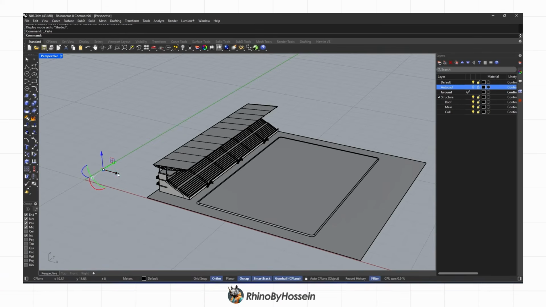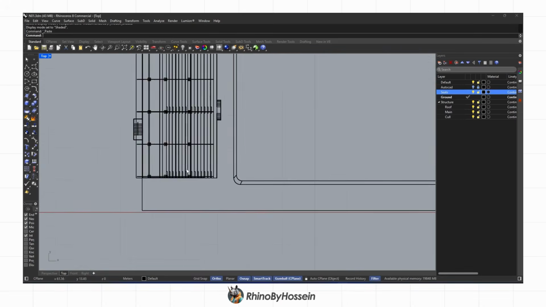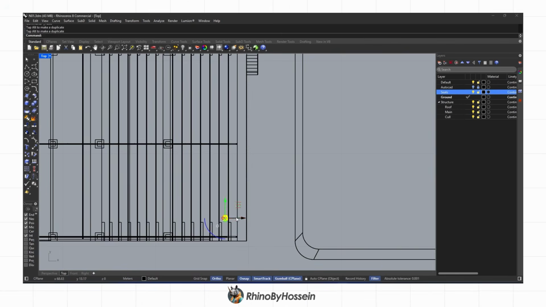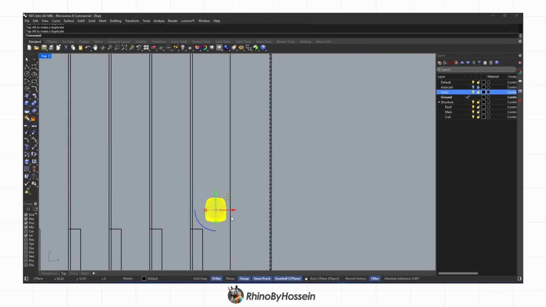I select the bench model, copy it, and paste it into the project file. Using Gumball, I move the bench into its correct position, placing it precisely on the edge of the first row, aligned with the edge line.